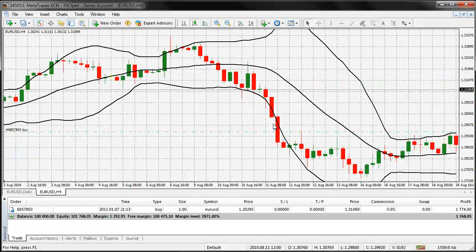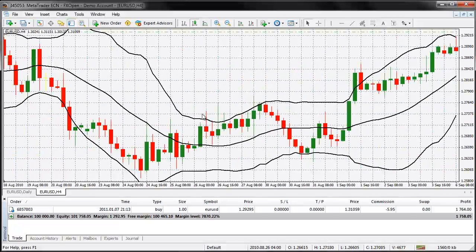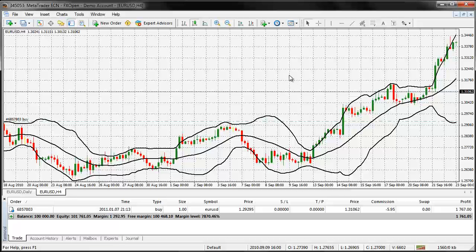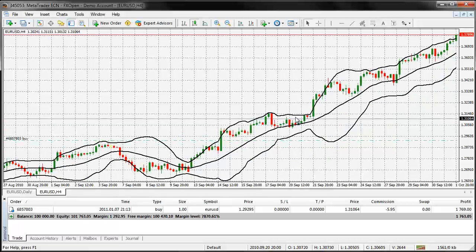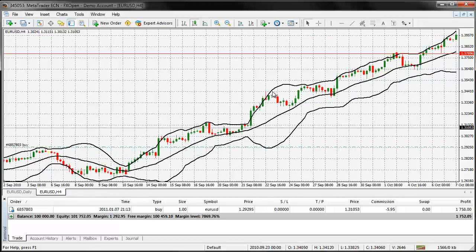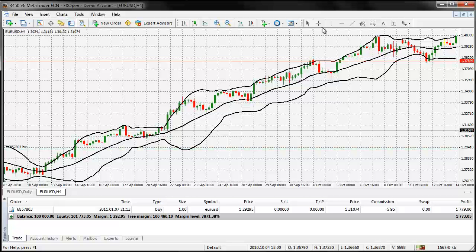So for the most part, what you would really want to look for is these areas here where the bands come in together, and then your time to actually get ready to go for the trade is when they start to expand out from each other, and then when the bar breaks one side or the other, that will dictate where to go. You can see this one breaks going up on the new bar, and look, this one just keeps on going up. Alright, when to get out?